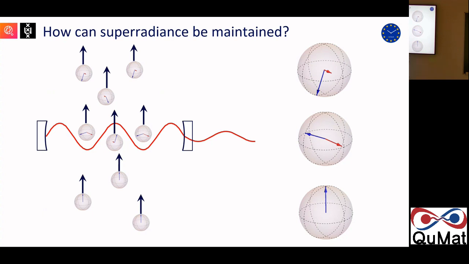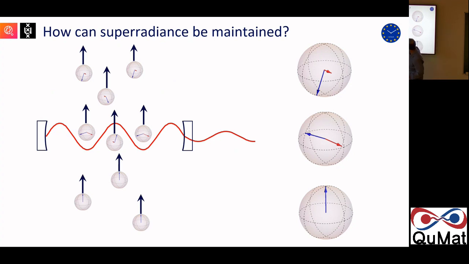And once an atom enters the cavity, it gets torqued by the tiny electric field just in the right way, synchronizes up with the existing ensemble, decays, puts its energy, its photon, into the cavity mode while it flies through, and then when it's flying out, it's mostly decayed. Yeah. So that's what we want.